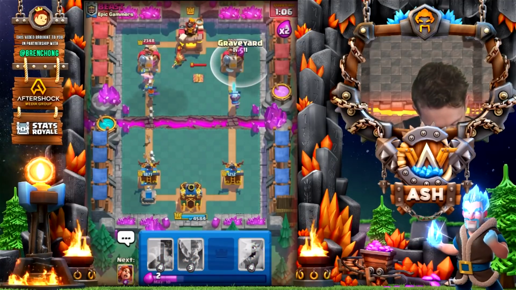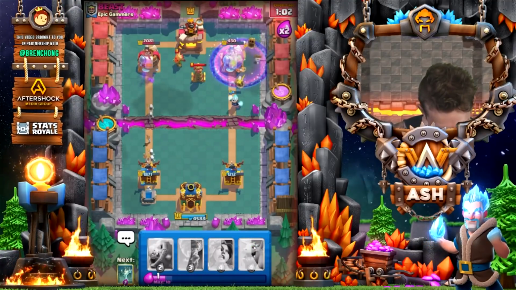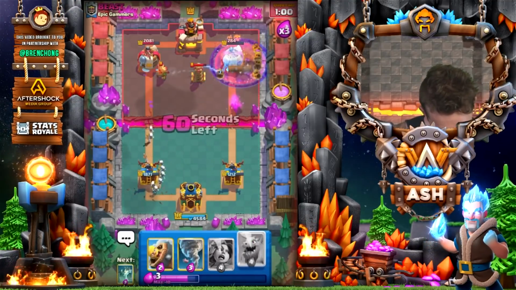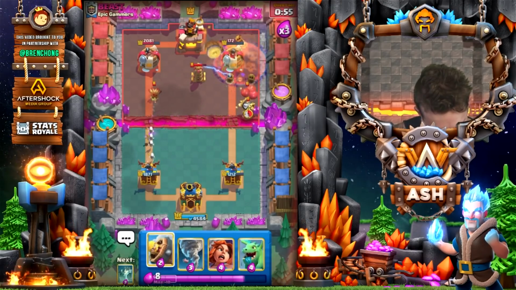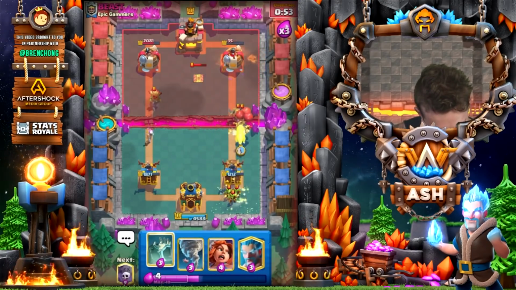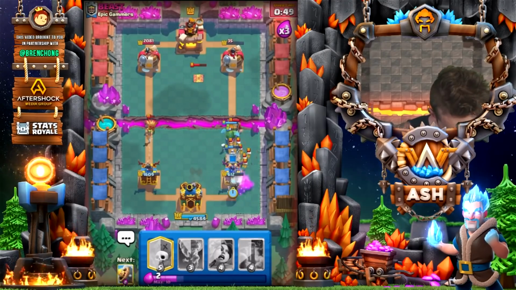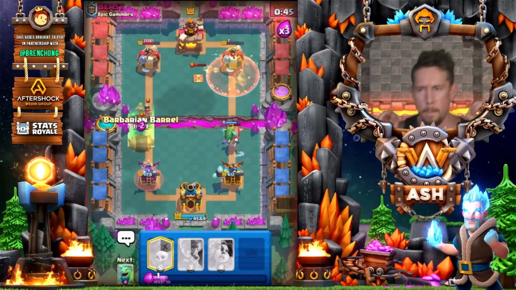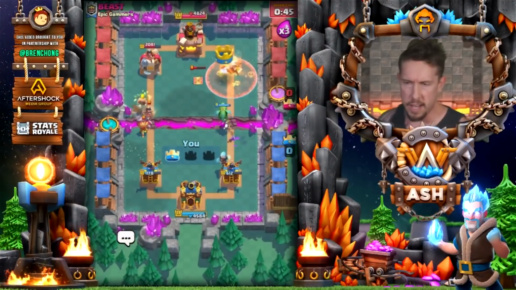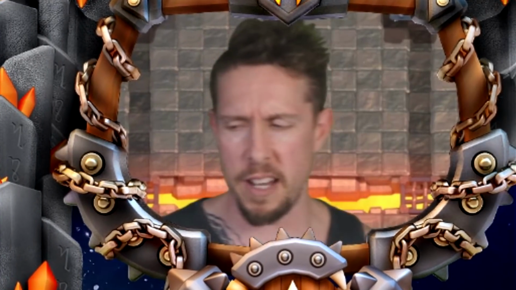Okay. Graveyard. Poison. If he has Rocket, we're screwed. Nope. Boom! Okay, it wasn't pretty. Got the job done.